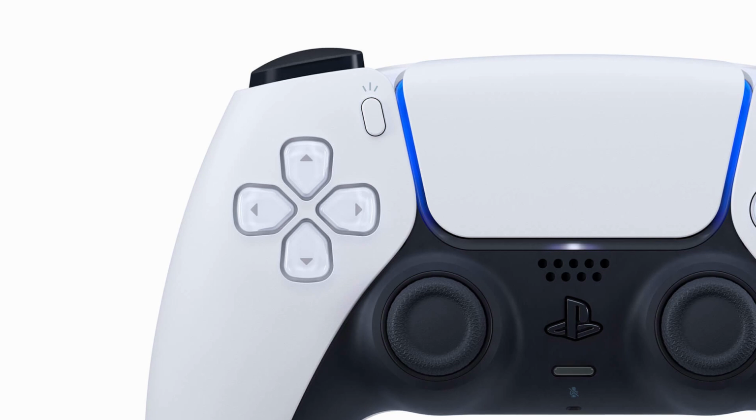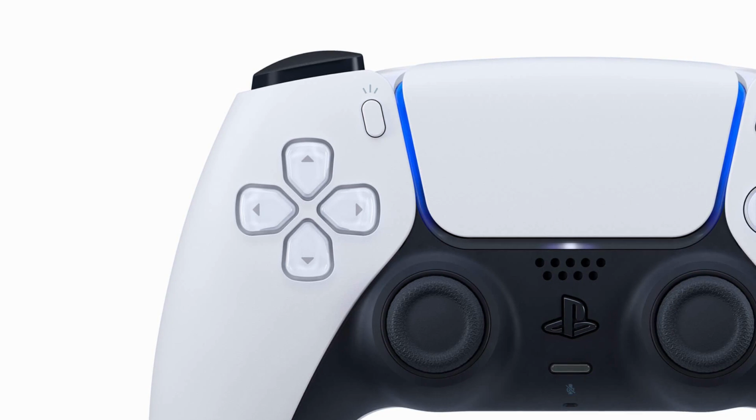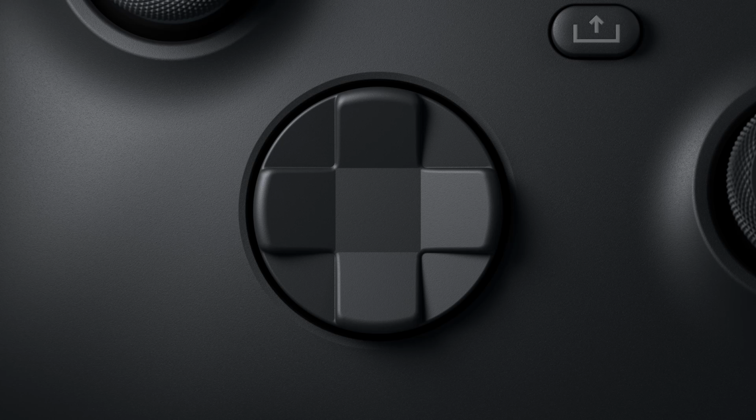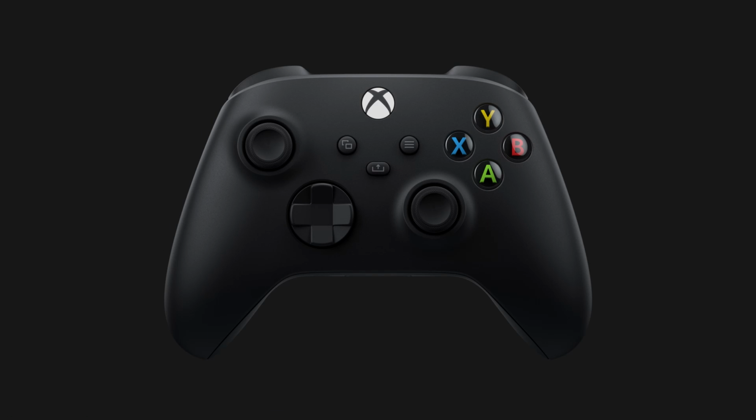But of course, these are not waterproof or water resistant controllers from what I know. Anyway, the thing is that you're going to have a part which you actually need to remove on the Xbox Series X controller to put the batteries in, and this just makes it a bit more fragile in my opinion.